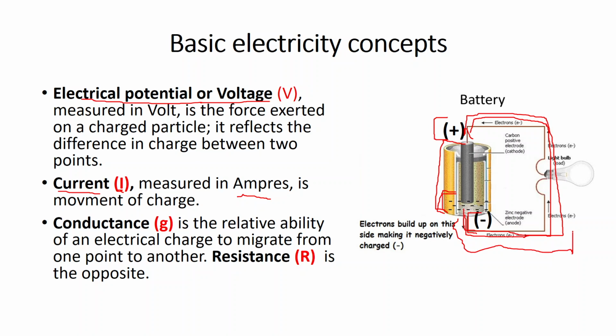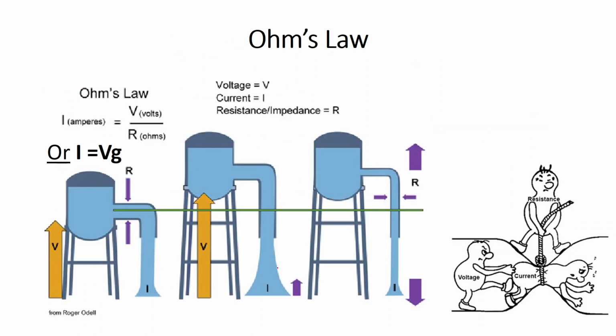Whereas if the wire was big, then the electrons will move easily, isn't it? And so how easy it is for the electrons to move is described as conductance. And opposite to it is resistance. So when the conductance is high, it means there is a lower resistance. When the conductance is low, it means that there is a higher resistance. Is this all clear? Okay, so let's take this as an example.